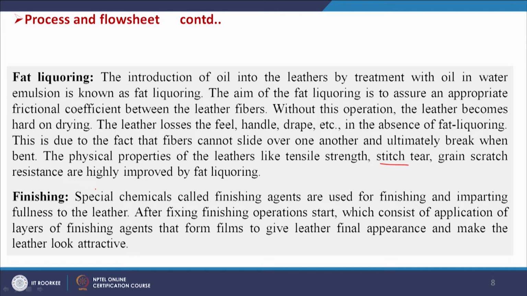by fat liquoring. And then finishing, the special chemicals called finishing agents are used for finishing and imparting fullness to the leather. After fixing, the finishing operation starts, which consists of application of layers of finishing agents that form films to give the leather its final appearance and make the leather look attractive.